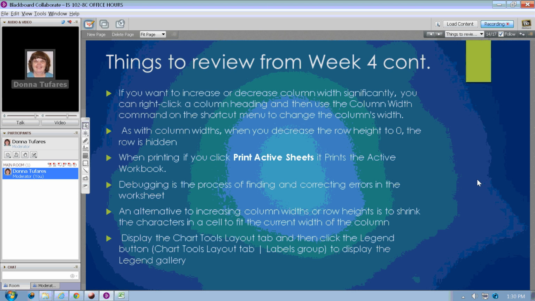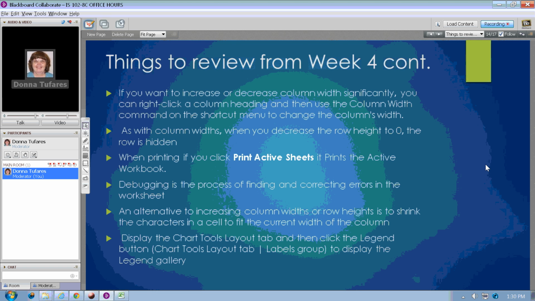If you want to increase or decrease the column width significantly, you can right-click on a column heading and then use the column width command on the shortcut menu and change the column's width. Or you can use your mouse. As with column widths, you can decrease the row height to 0, and then the row is hidden.